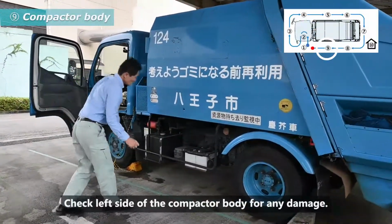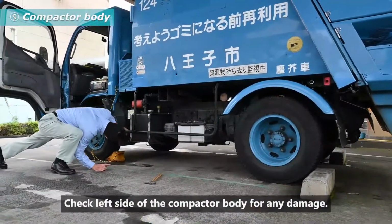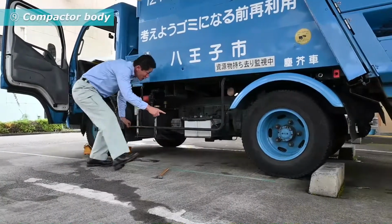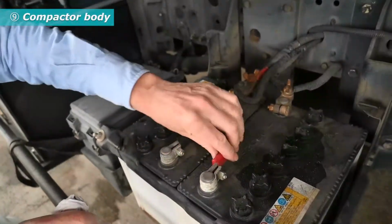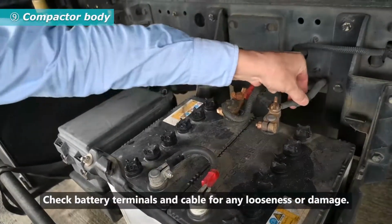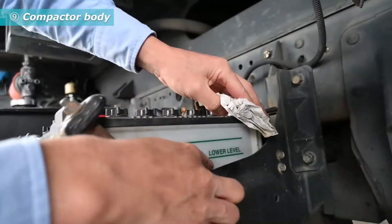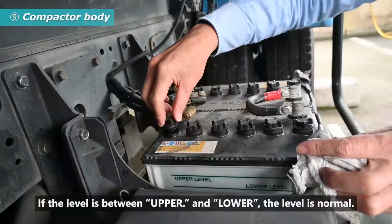Check left side of the compactor body for any damage. Check hydraulic pump and PTO shaft for any oil leakage or damage. Check battery terminals and cable for any looseness or damage. Check battery electrolyte level on the side of the battery. If the level is between upper and lower, the level is normal.